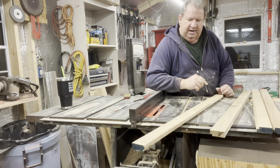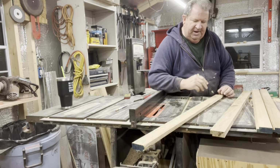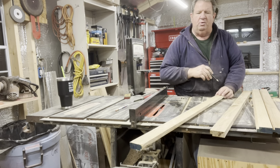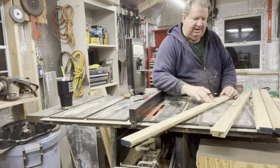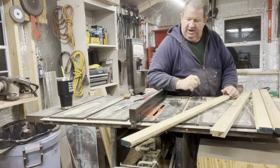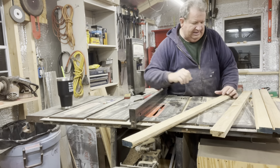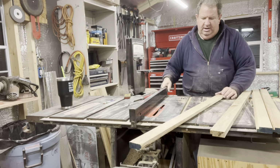Two things. Number one, it gives it more of a distinct look. The other thing is, when I go to put finish down there, I can take a Q-tip and run the stain or whatever I want to put on it down into that groove a lot easier than trying to get the finish down in there. If I get a slot that's real narrow, it's extremely difficult to make that happen.